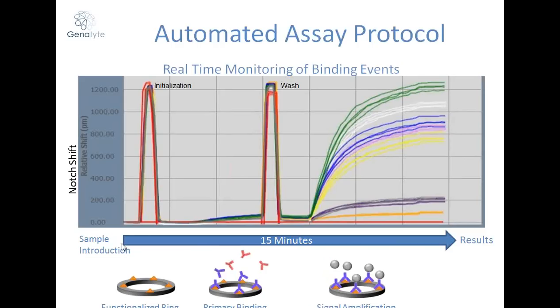So here is an example of one of our typical assays. In this particular instance, we've functionalized our sensors with an epitope. We first calibrate the sensors and then flow sample. As sample flows across the sensors, there is binding of the primary antibodies onto the surface. We then go through a wash step, and then we come in with a signal amplification, which consists of a mass tag attached to a secondary ligand. In the space of 15 minutes, you get your result for all of the sensors in the system. And the results are highly standardized because the instrument handles all of the robotic steps.